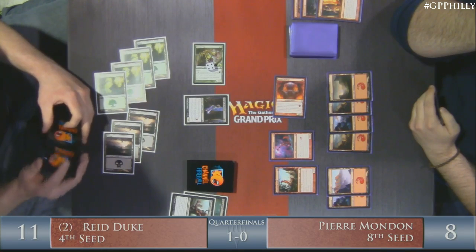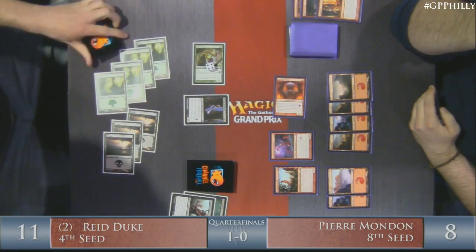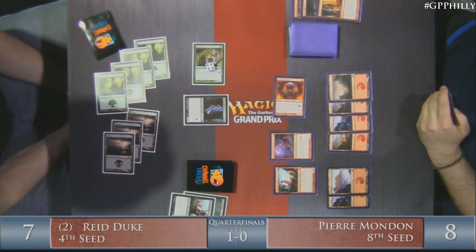Guys, you're on camera. Help us out. No, they don't do that. Yeah. I saw a Forest, I'm pretty sure. Okay. Yeah, what if Reid's on just 3 lands here?